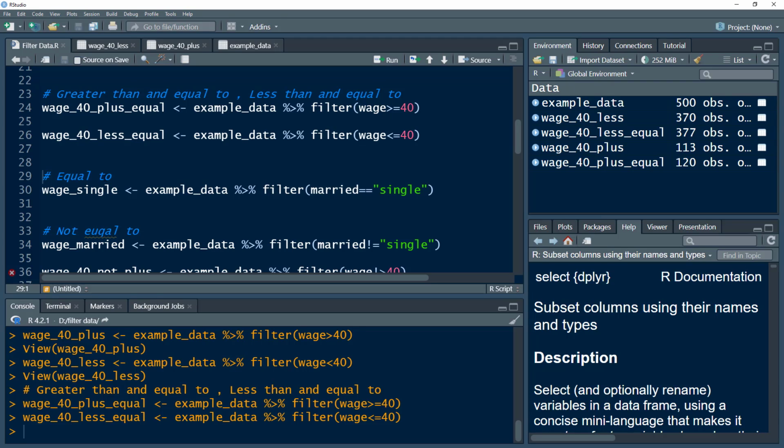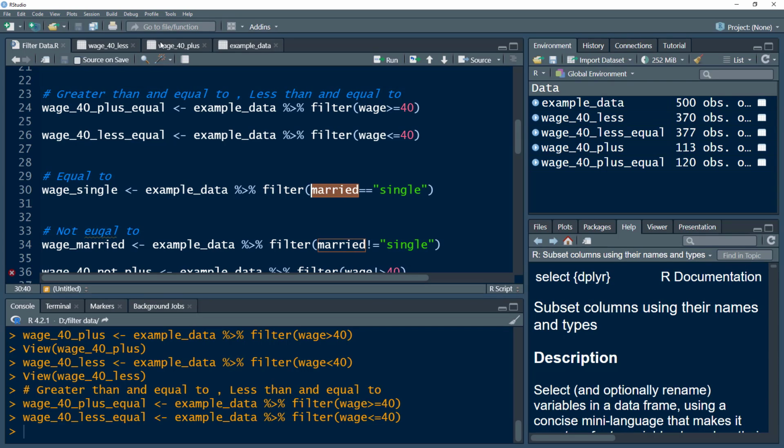Okay, so what if we just wanted to filter the individuals that are married? In this case, I'm using an equality sign, and remember, when we use the double equal to sign, that means we are using equality. We are not assigning a certain value, but we are using the equality sign. So what we want is to filter the rows where married is equal to single.